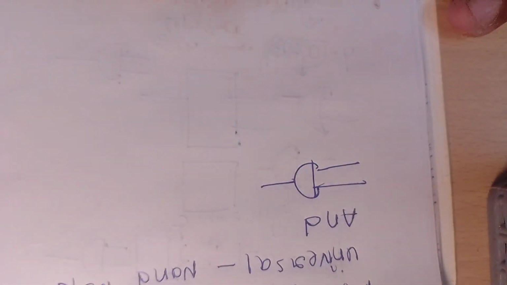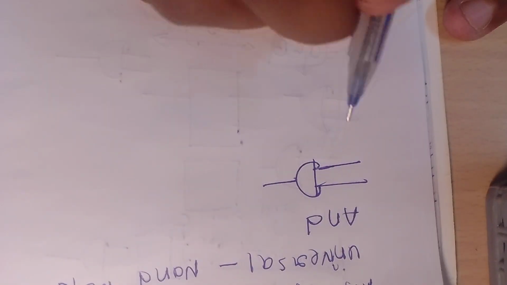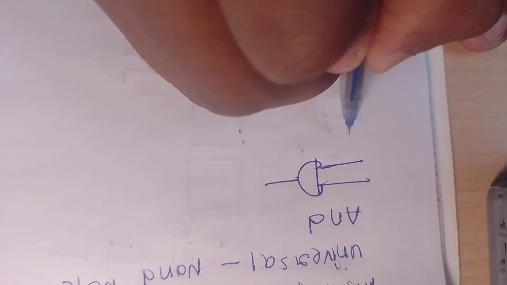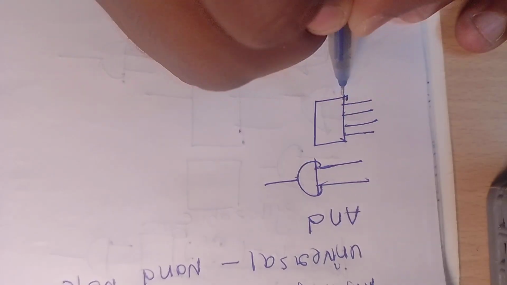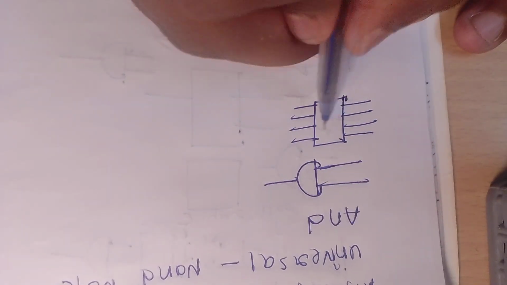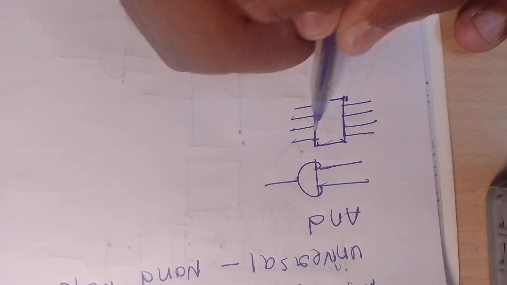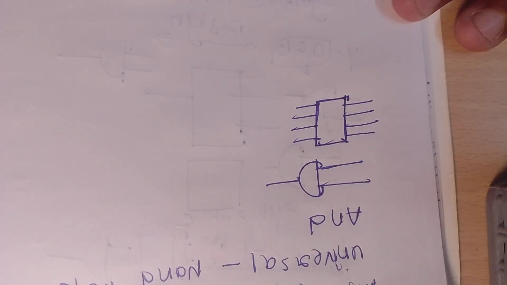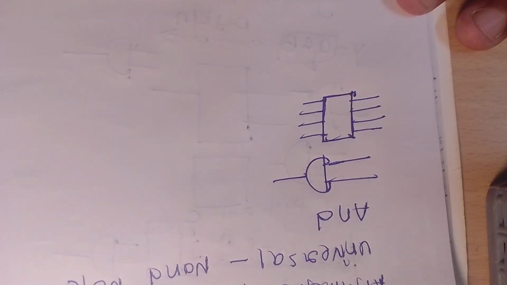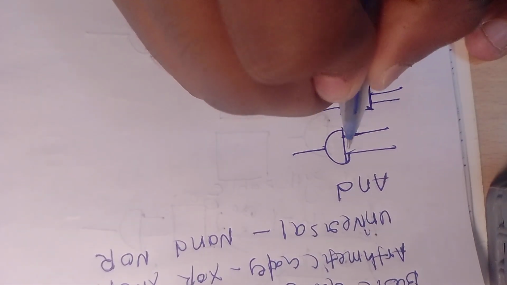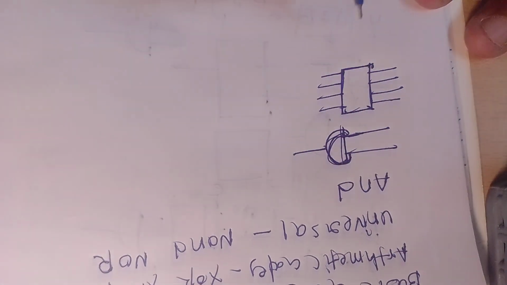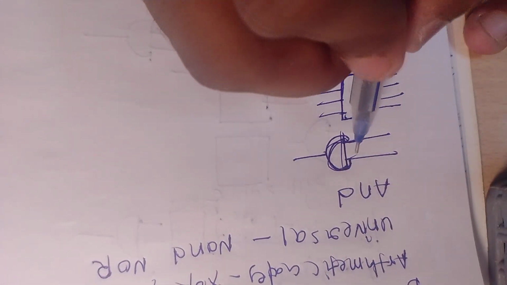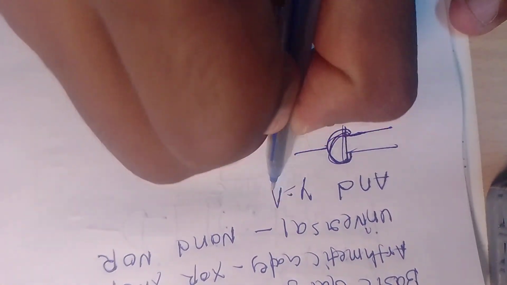What is an AND gate? This is the real shape of an AND gate. It will not be drawn like this; we have some transistors like this, some ICs, and this is the shape of an AND gate IC. It will have a number like 74 something. But in shape we will discuss it in this manner. So this is an AND gate, and its functionality is Y equals A into B.